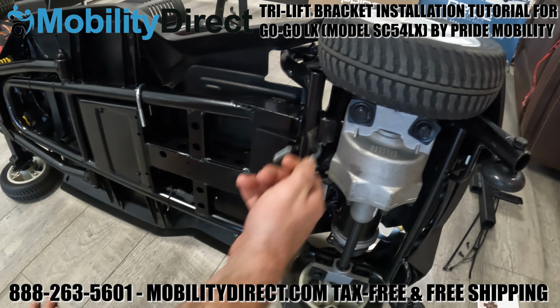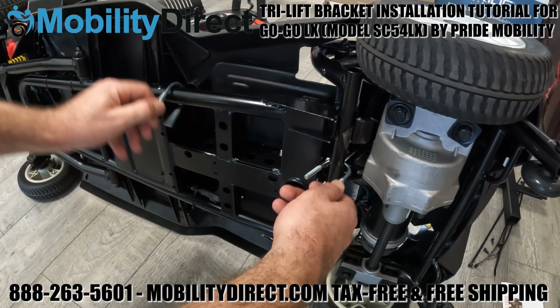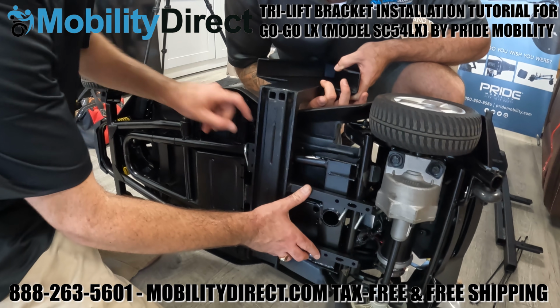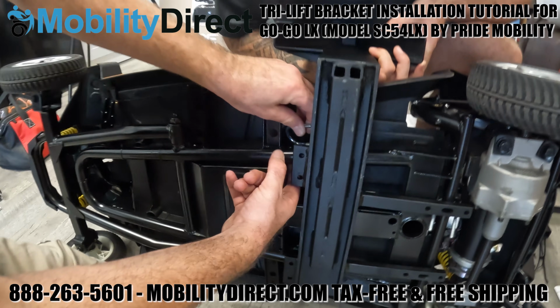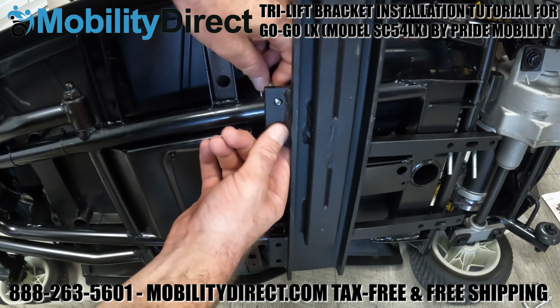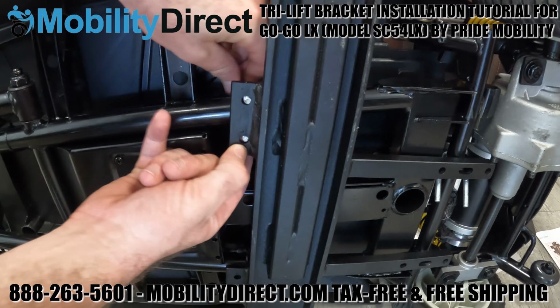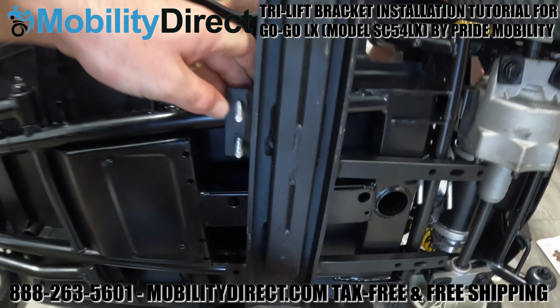What we're doing first is we're just kind of putting a few of the hooks there and getting them ready for the actual bracket. It does help to have a second person to hold the bracket in place. As you can see, we've lined it up with the frame, and this is the orientation that you're going to want it. You're going to need the actual triangle piece that's used to hook onto the tri-lift. It's going to go on the left side of the scooter. So we have the scooter tilted over on its right side.